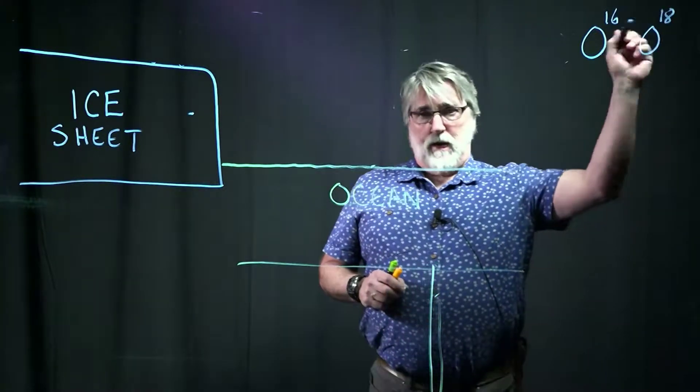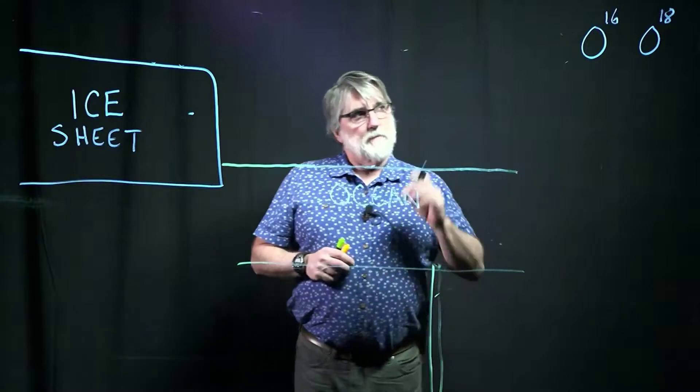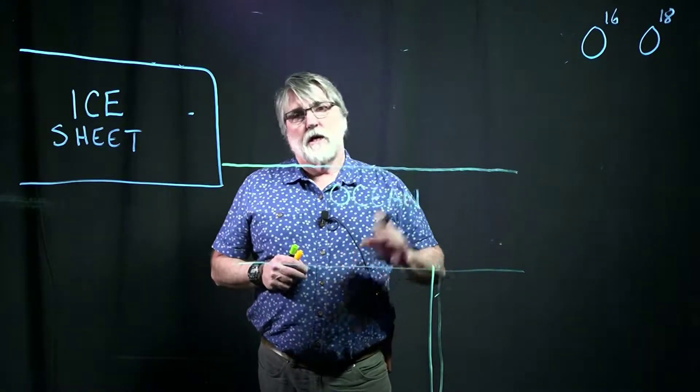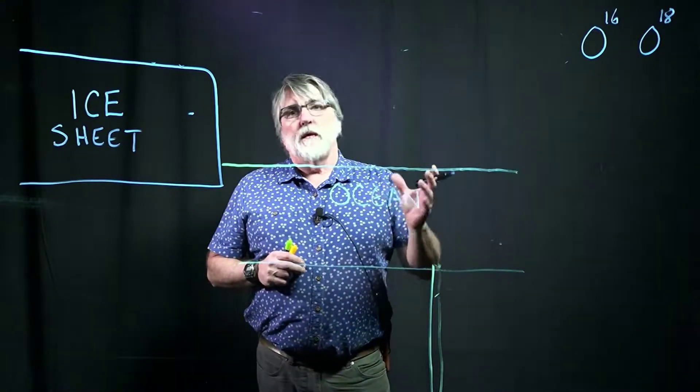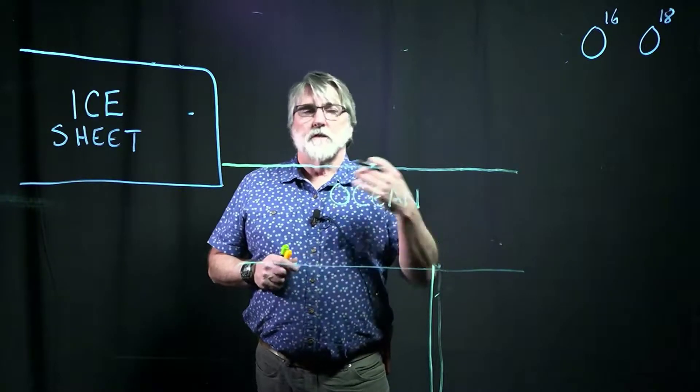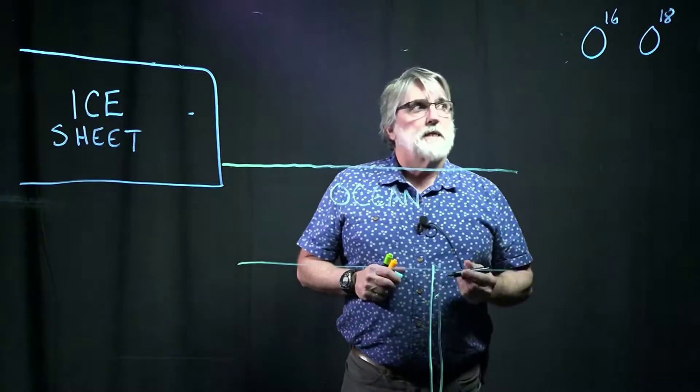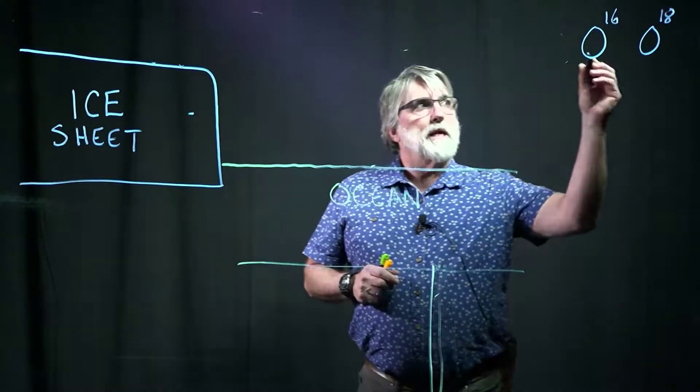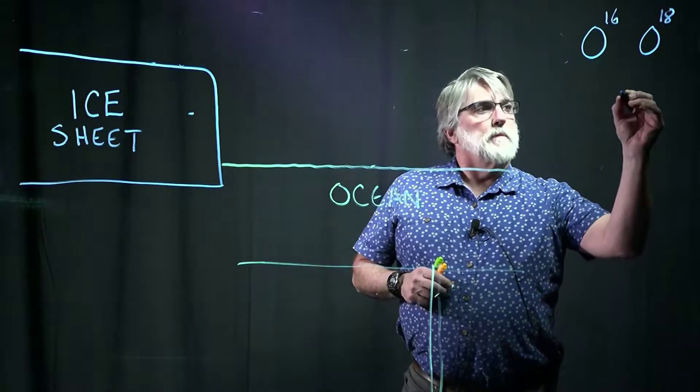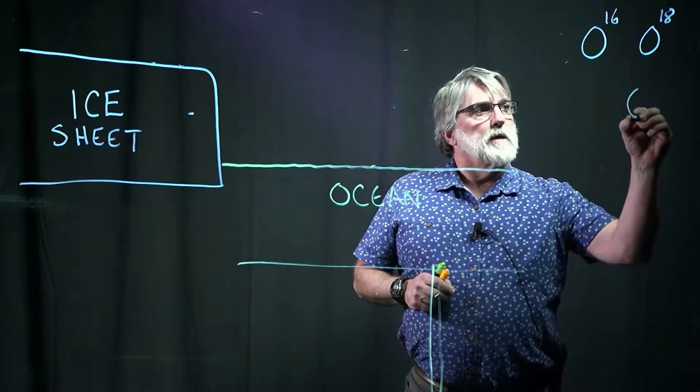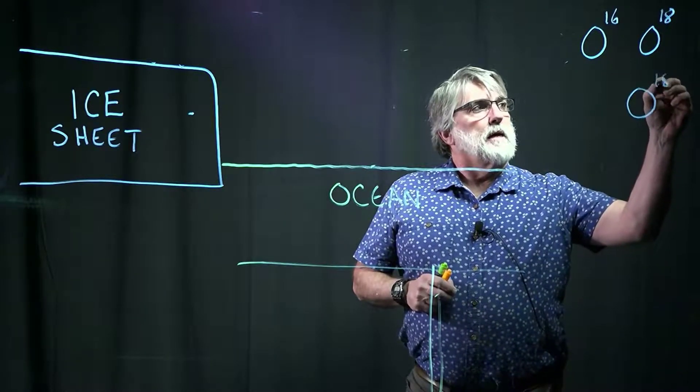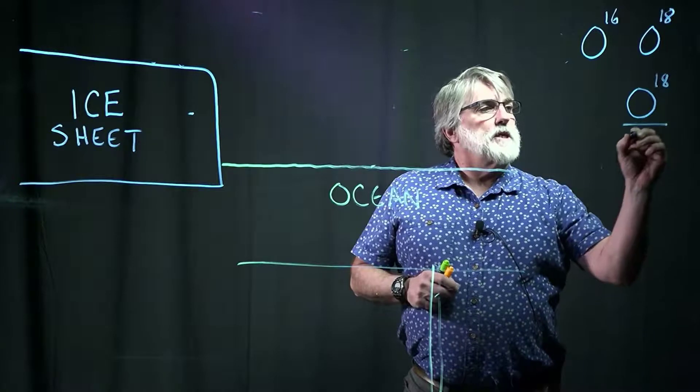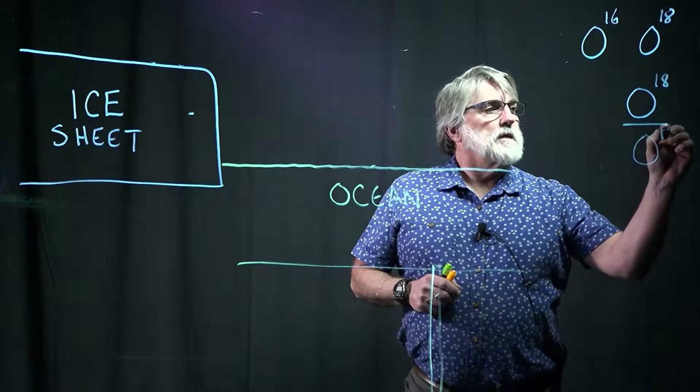But a small percentage of all oxygen that is available to us is another heavier isotope called O18. It has two extra neutrons in its nucleus. So a relatively small percentage of oxygen that we consume and that is in the atmosphere and is in the system is this heavier isotope. And what we do as scientists is we look at the ratio of these that we call del O18.